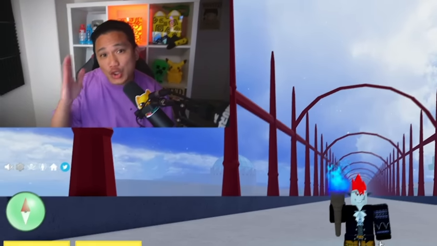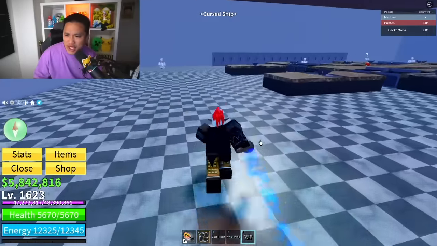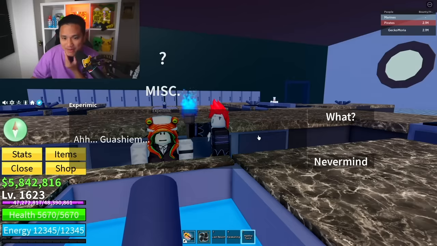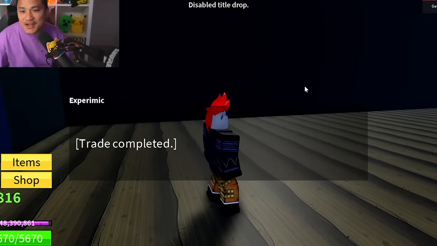Now let's find out with ghoul. To get the ghoul race, you gotta go back to the hunter ship. Go inside. There's gonna be a guy over here. How much would it cost us? Then you need to talk to Gordon Ramsay right here. Gordon, how much would you charge me? Would you like to trade 100 ectoplasm for ghoul race? Is that all I need? There you go. And we are now a ghoul.